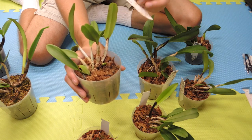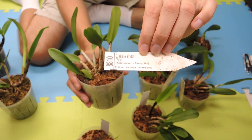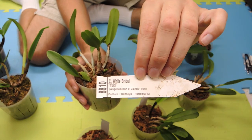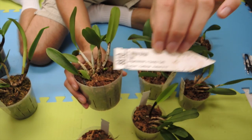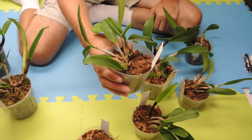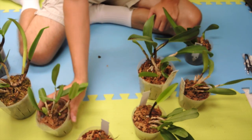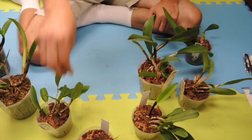This one here is white bridal. There's the tag there. Hopefully you're able to see it. The leaves, again, I was trying to go with more compact varieties. I think I'm going to try some of the larger varieties in time. Let me get used to growing these guys.